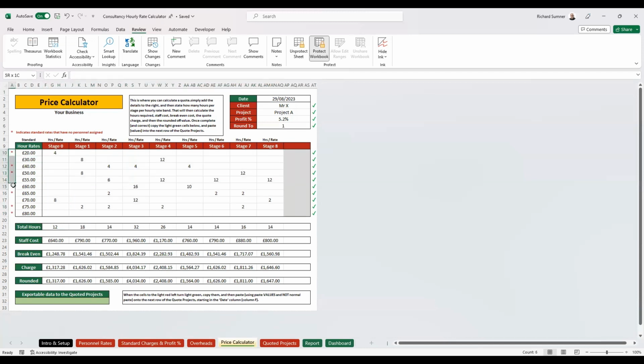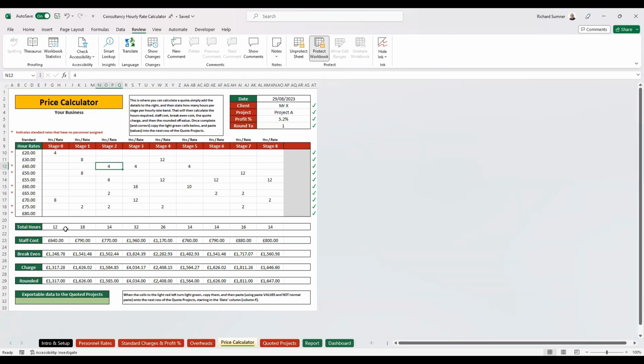These little red stars are showing up here because I don't have anybody in the £20 hourly rate. I don't have anyone in the 40, 50, etc. I've only got someone in the 30, 55, and 70. So that's what these little stars are telling me. It's warning me that I don't have personnel assigned to that hourly rate. You shouldn't have that if you've set it up according to your staff and you've got people in each category. Then all you do is go through and pop in the number of hours per stage. So this is saying that we want to cost him for 4 hours at £40 an hour in stage 2.